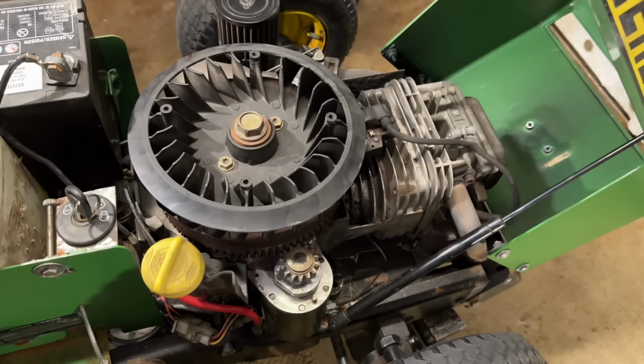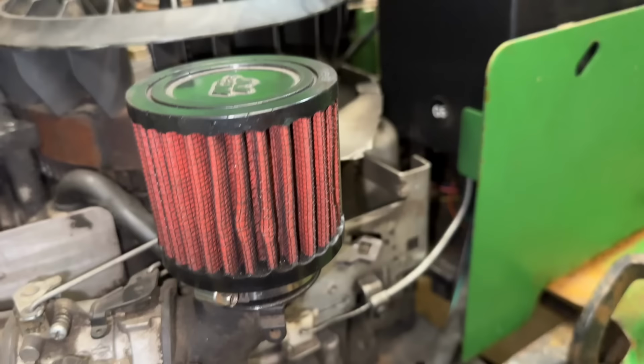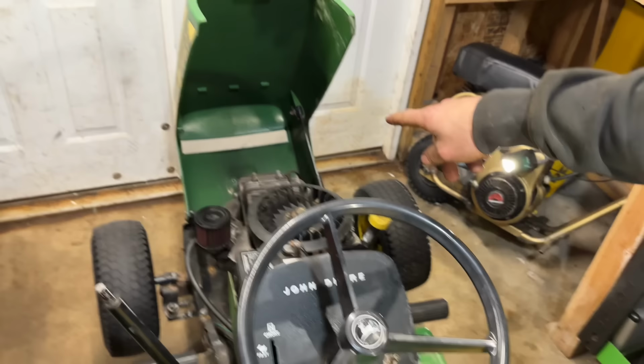Under the hood, I have an old resin tank as a fuel tank. All the wires are jammed back here. I actually put the key up front because the 15.5 horse came with this larger key knob. So up front, this button used to be the deck engagement. It doesn't do anything right now. Maybe we'll put some headlights up front, but it just holds this piece on.